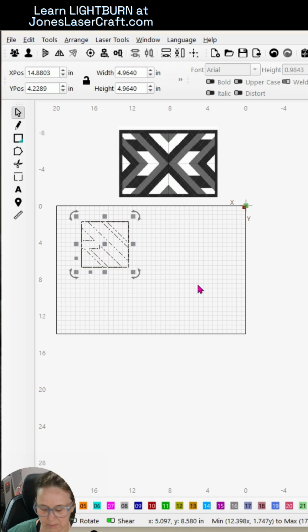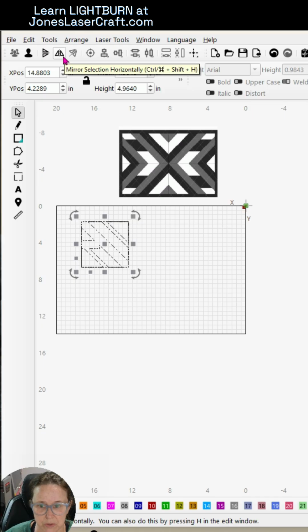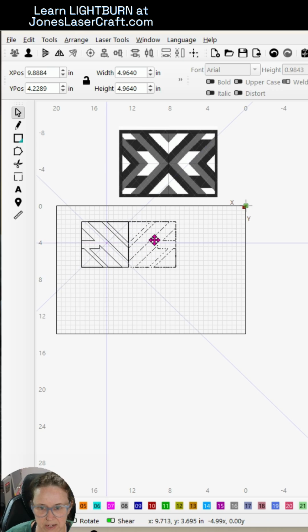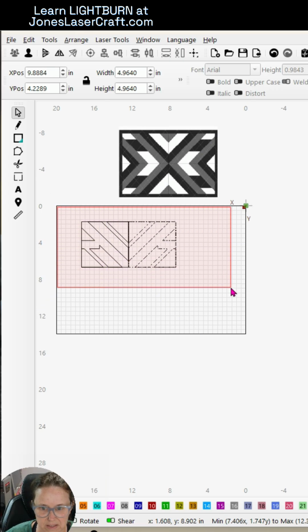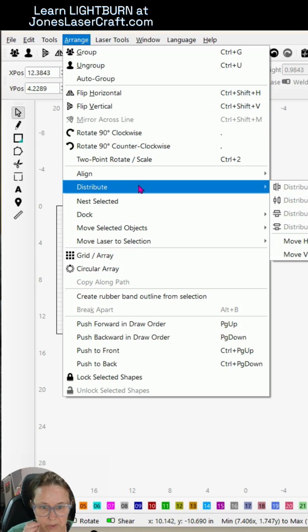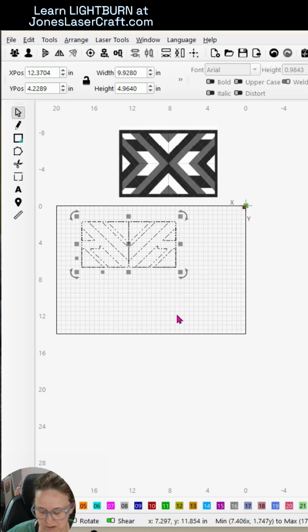I'm going to grab this guy and group them. Control G. And then I'm going to go up here to my arrange tools. I'm going to make a duplicate. Control or Command D. I'm going to flip that duplicate. I'm just going to pull it out for right now. I'm going to select these two, and then either use your keyboard shortcuts, or you can go to distribute, and we're going to move H together or V together. We want to move them horizontally together so they're stuck together. Then I'm going to copy, group those, Command G or Control G. I'm going to make a duplicate, Control D. I am going to flip that duplicate the other direction.